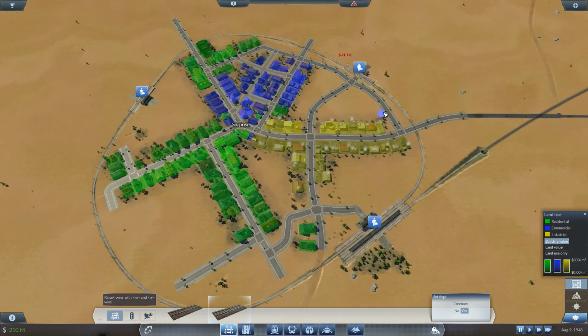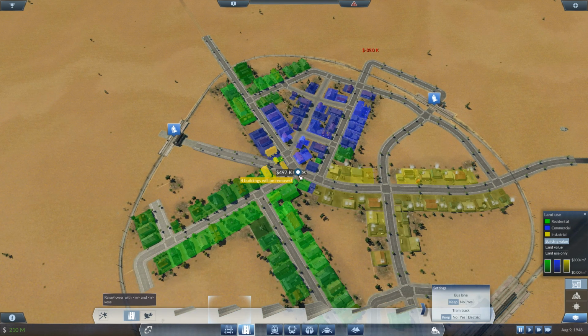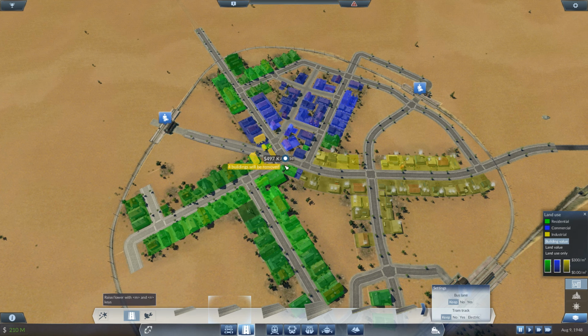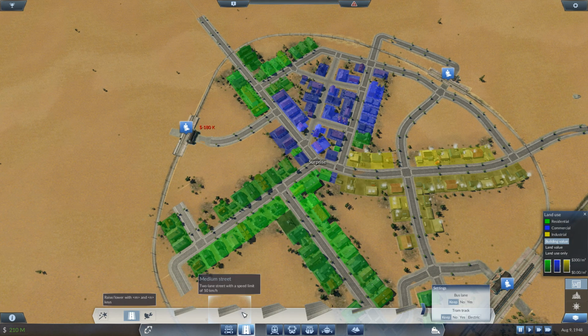Make it like that. And then we just need some more roads. I will put down train tracks there first before I put down that road, that's for sure. Okay, what just happened? Seems like there is a problem when you want to make an intersection sometimes. Let's put it like that then. That's fine.